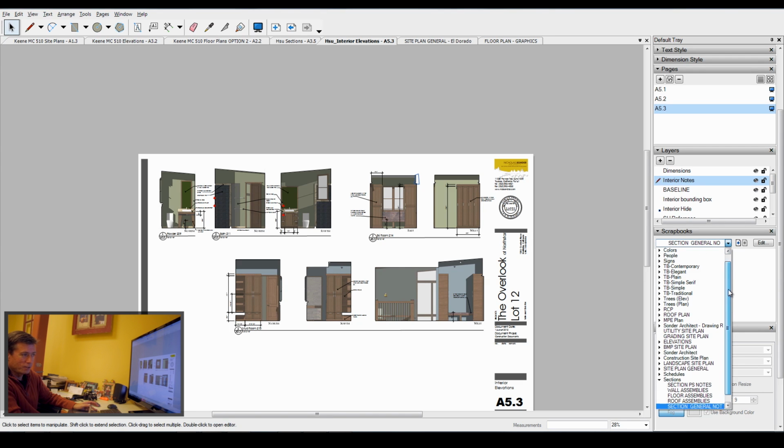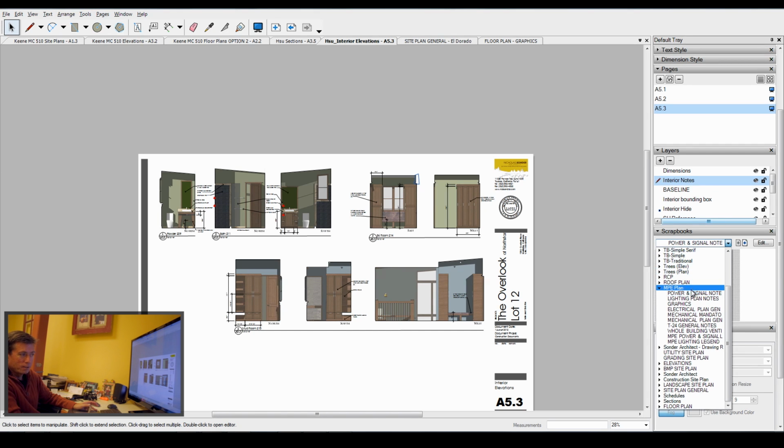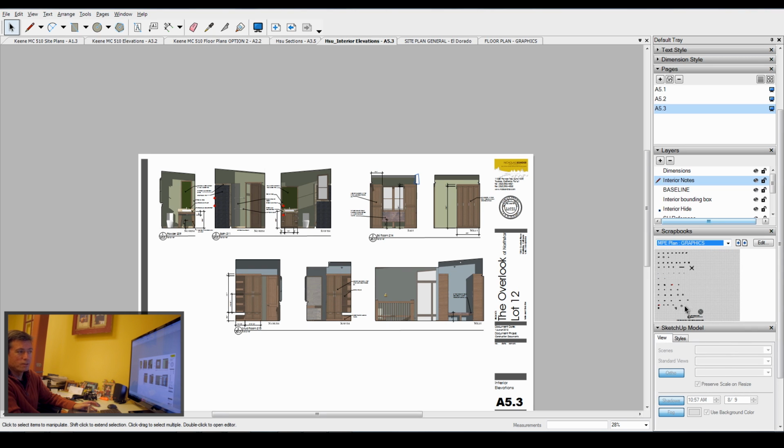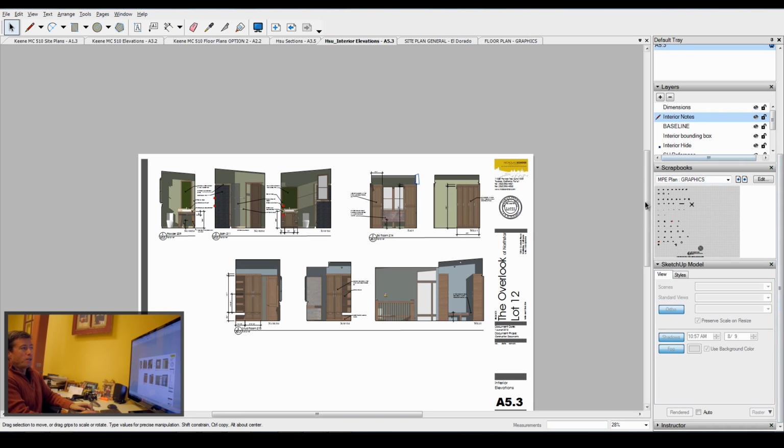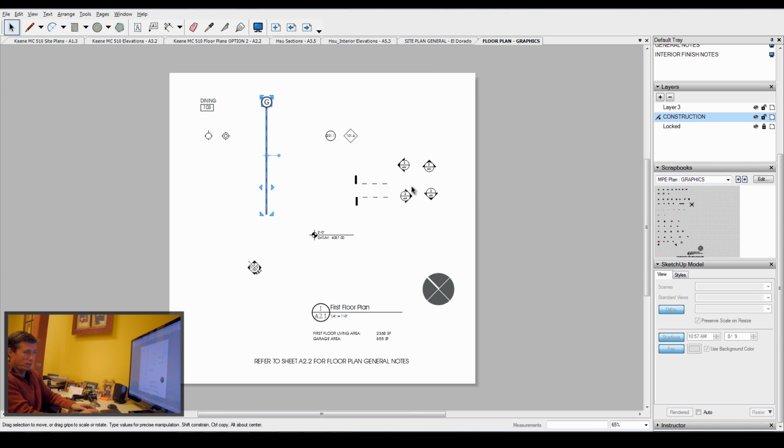And these I just did from scratch and just drew them in layout. And so in MPE, I have graphics, and these graphics have every graphic that I typically use, like a ceiling fan. And you can edit these and make them look any way you want, all the outlets and light fixtures. And so they become items that you can really have a standard, and it's totally customizable. You can set it up any way you want. You can edit them. You can start with one of the other files and edit them. A lot of them I did from scratch.